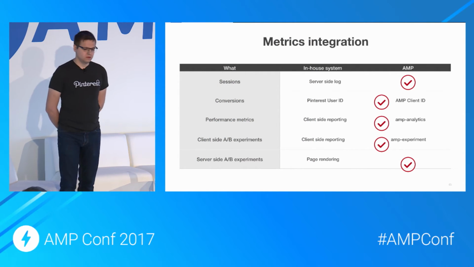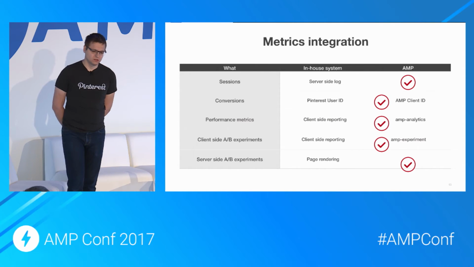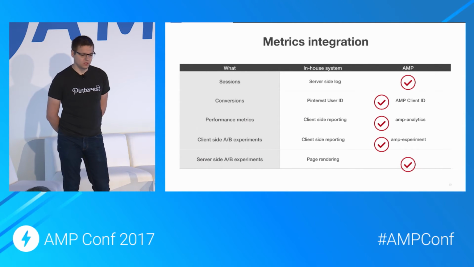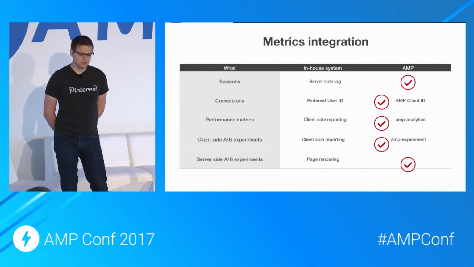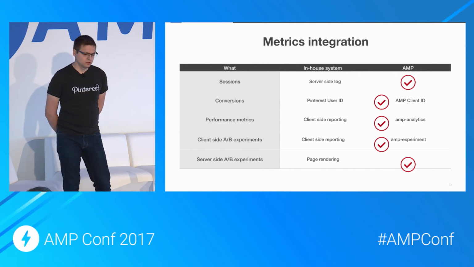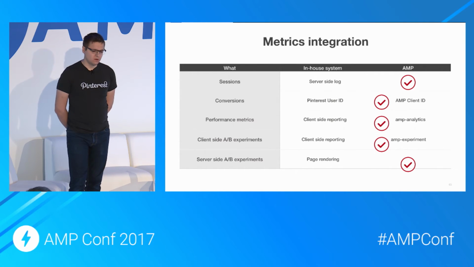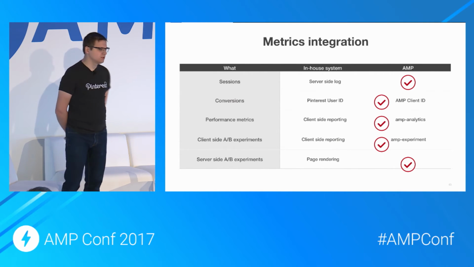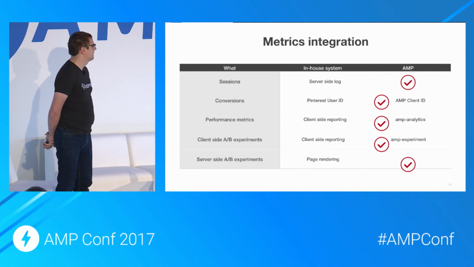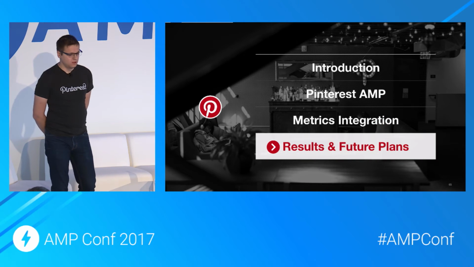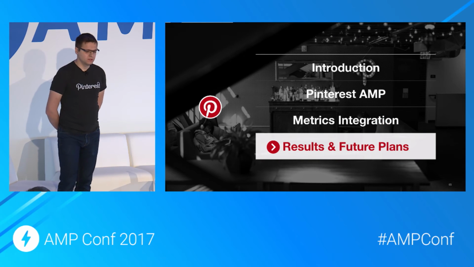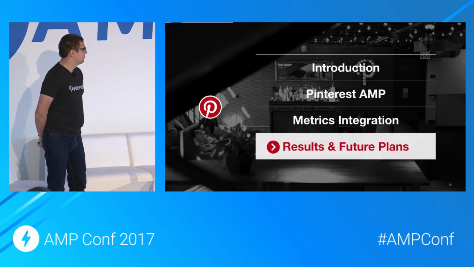Let me sum up. We've solved how to count sessions, measure conversions, and performance, as well as how to run different types of experiments. We made some trade-offs as part of this, but we'll keep working on improvements. And for now, we have solutions for everything to keep iterating on AMP experience. Let's close with talking about results of this effort and our future plan for AMP.